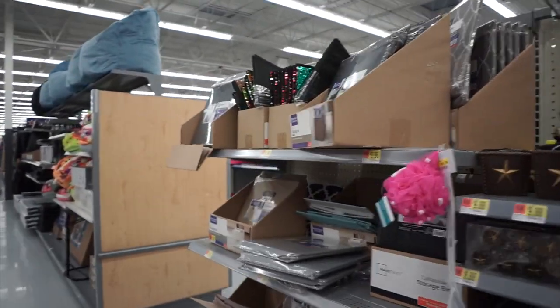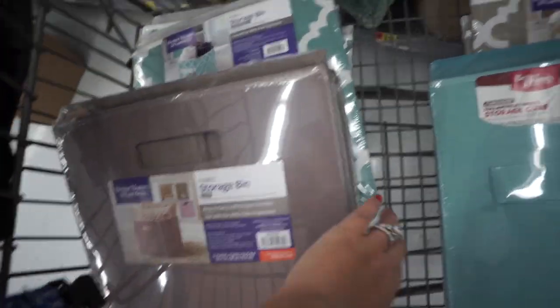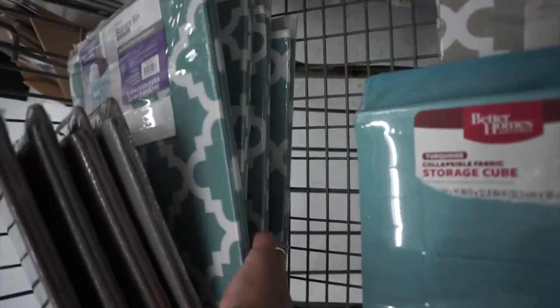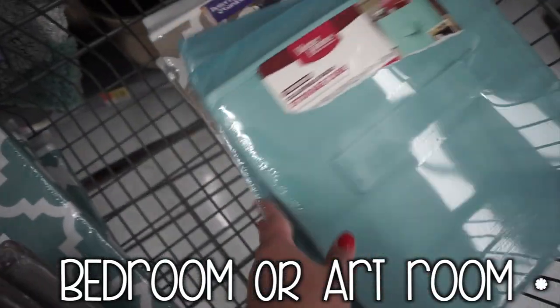It was kind of hard to find 12 of them. These are gonna be for John's room. These are going to be, I don't know, either the living room or the art room. And then these will go either in the living room or the art room.